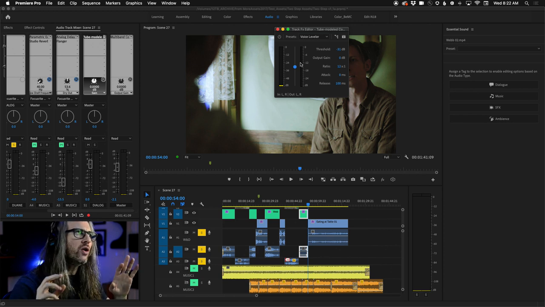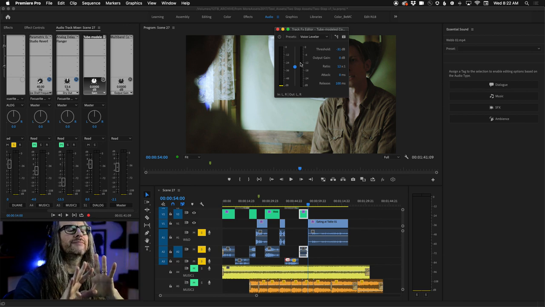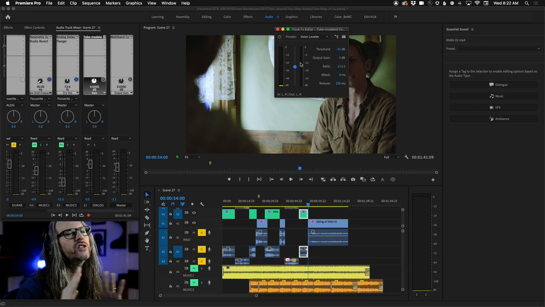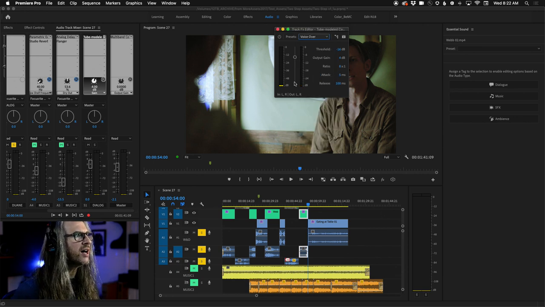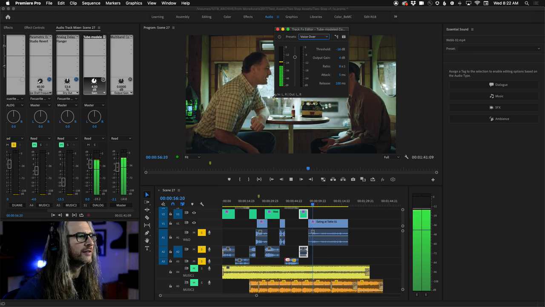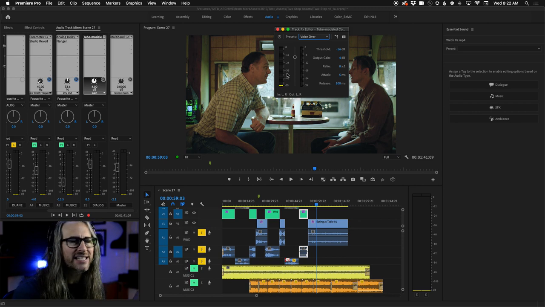All right. So I love presets. I'm the first to say presets are a great starter. For compression, it's a hard sell for me because I've seen this in so many countless training videos on YouTube, I can't even tell you, where someone's like, okay, so I'm going to take the leveler here and let's put it on and hit play and look at that. It's better. But I don't care. It's not compressing. It's not doing anything.